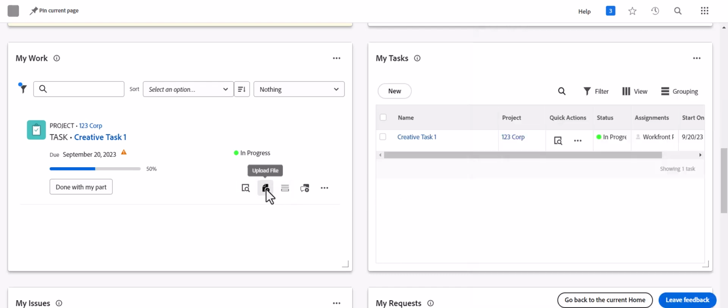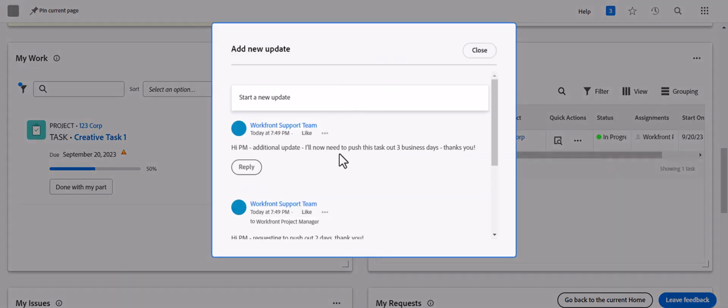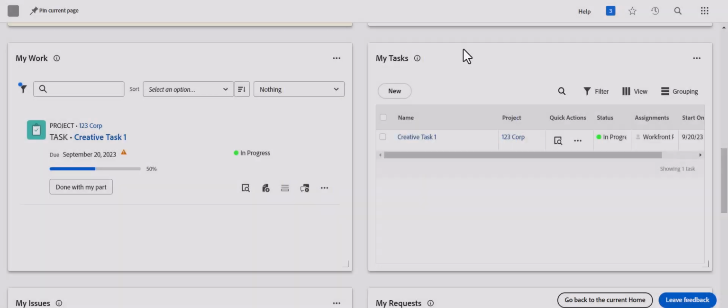And then you can actually upload a document right from here, from the widget, to that task, issue, or request that's listed. You can add a custom form to any of those objects, and then you can also, again, add a new update from right here within the widget, and you don't have to go into the task itself if you don't want to.